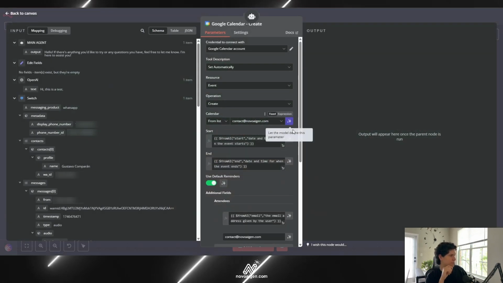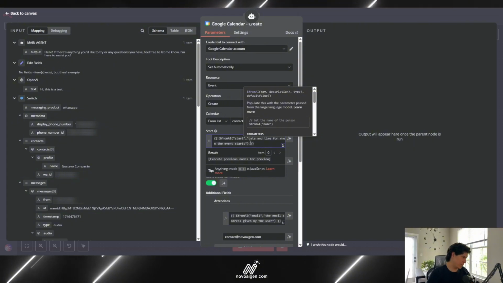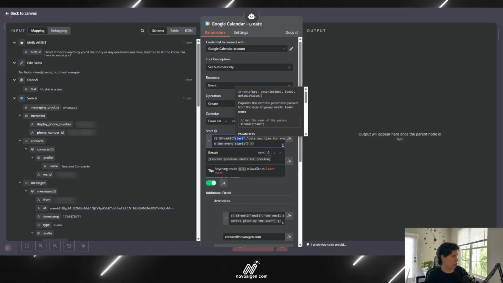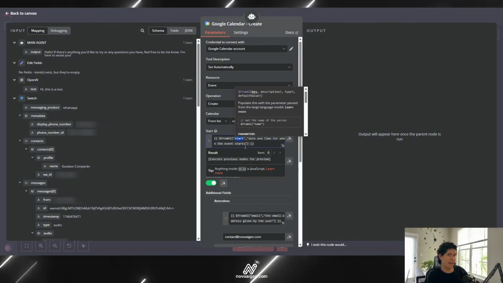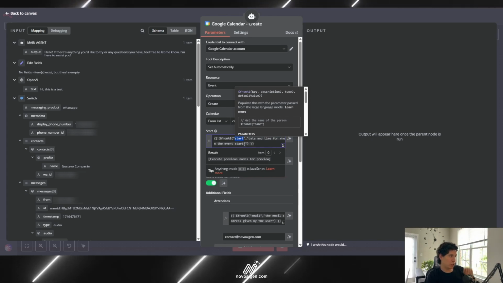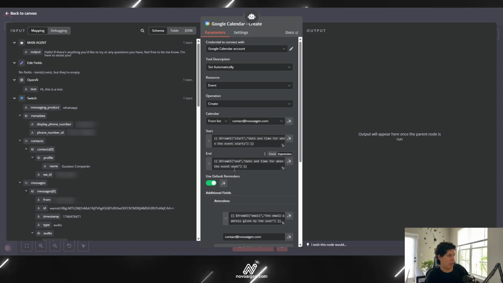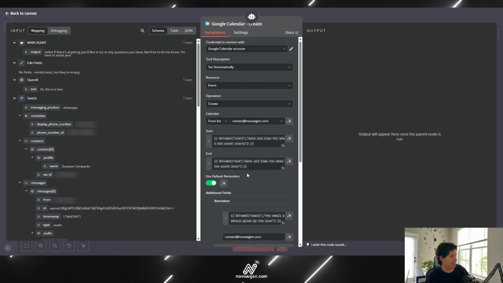The create. These are the key fields that I have been talking about. The start is exactly the same that I said to the AI agent: please store the answer under the key field start, and it is the date and time for when the event starts. It is exactly the same for the end, but when the event ends.